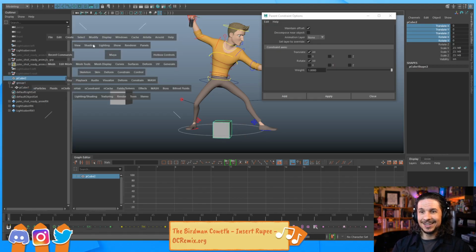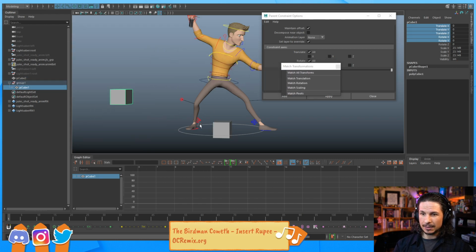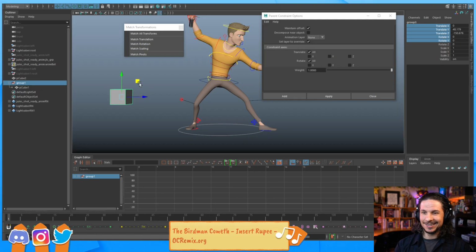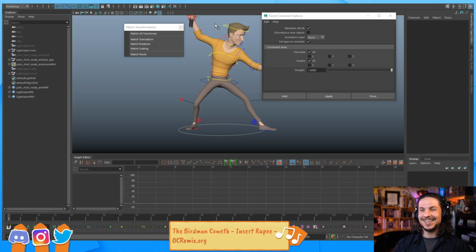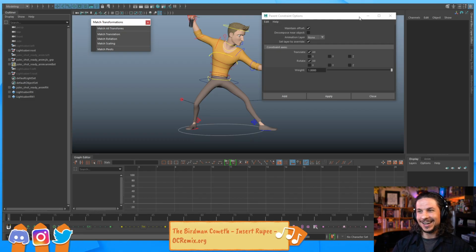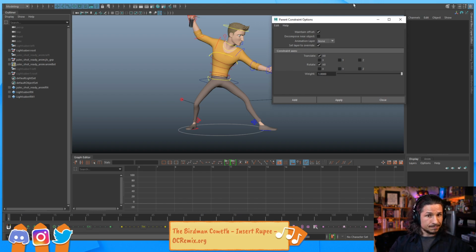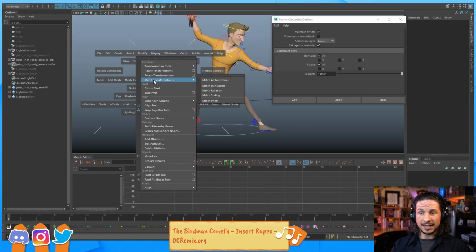Let's just see. So modify, I forget the order that I have to do this. So let's try this. I think probably first, second. Okay. Actually, it looks like it's, yes. Okay. Thank you, Jerome. It's updated. It actually works. Yay. Okay, I'm going to be using this in the future. Yay. See, this is why I like streaming. You learn things. I learn things. Woohoo. So this is the quick way now. So either way, the result's the same, but the proper way is going to be to go to modify match transformations.